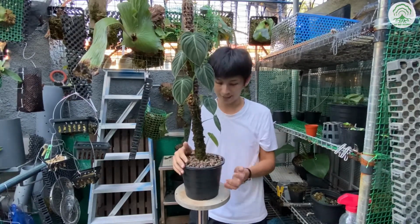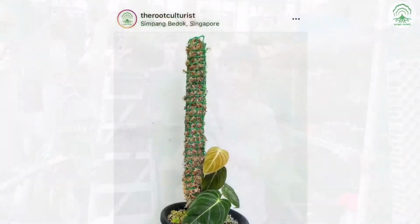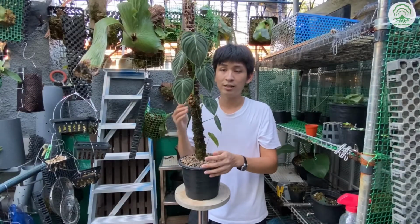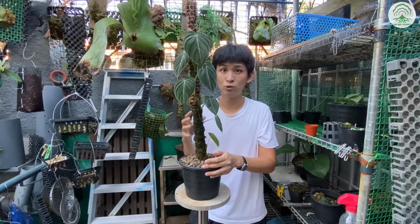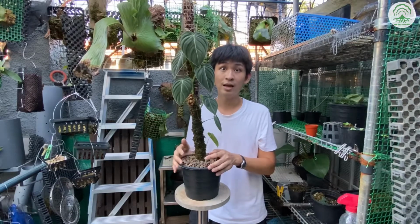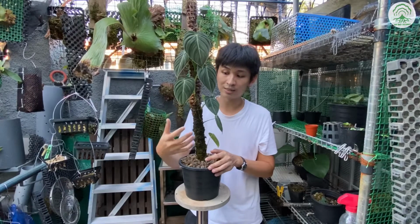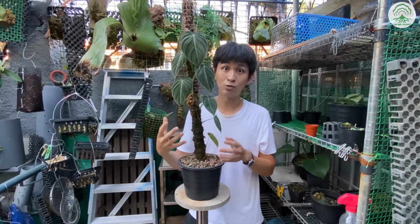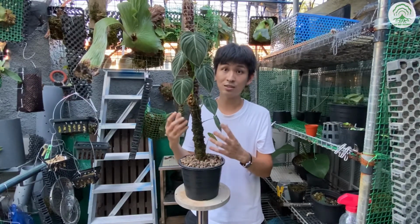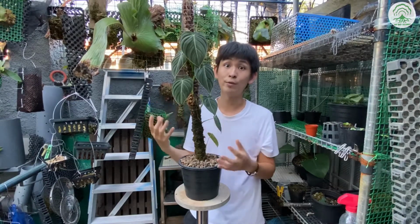So I'm just going to show you the plant that we received, and this is how it looks almost a year later. What you notice is that after you receive your plant, in the initial couple of months, the plant may throw a couple of new leaves from the previous growth in its previous environment, and then after that, it would start to acclimatize. So you may notice that the old leaves will turn brown and start to drop off. And after that, maybe in another 6 months' time, they will start to shoot up and be more adaptable to your environment, and that's where they start to look very beautiful and majestic.